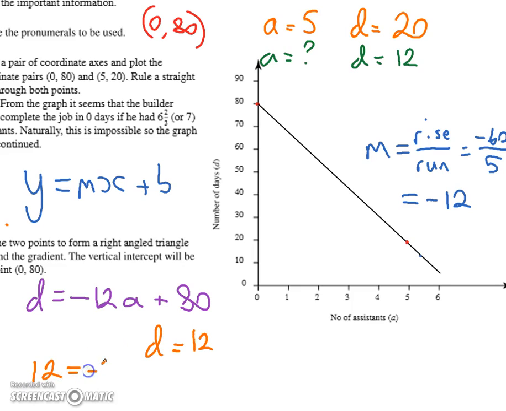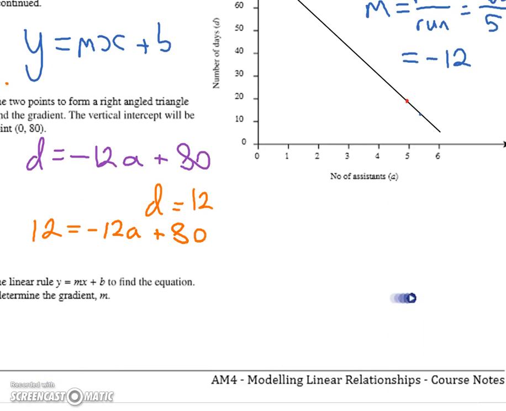12 equals minus 12. Oh, that's hideous. I'm having a bad morning. Minus 12a. I had to take the dog to the vet. Plus 80. Tell me about it. I didn't take it yesterday, so I could save some money. She's got a bloody open sore on her elbow, on her front leg. Poor girl, swollen paw.